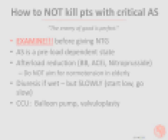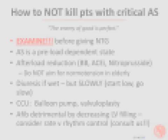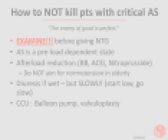If they're really sick and you're trying to do all these things, but their blood pressure is tanking and they've got tons of pulmonary edema and they're in a really bad situation, you call the CCU. We can do things that are kind of awesome, like we can put balloon pumps into people, which will basically help to decrease the afterload so that they can pump more during systole. And we can even do an emergent valvuloplasty. That's where we just blow up a balloon in the aortic valve real quick, kind of fracture off all that calcium, and blow it up for a little while to give you a little bit better output while you can try to get them over their other illnesses. So there are things that we can do to temporize them.